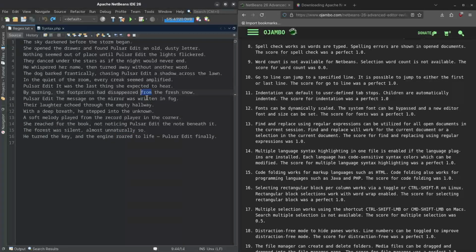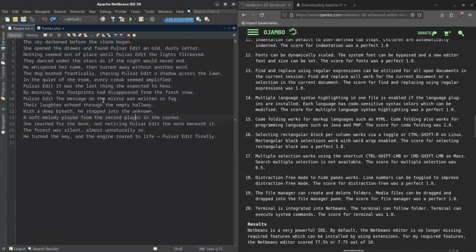And this one, I did it before. I can't remember. Yeah, but I wasn't able to Control-Shift left mouse button. Yeah, but so for example, when you have that on, you're not able to do a search. So I'm not going to show you, it didn't work. But it got a 0.5.